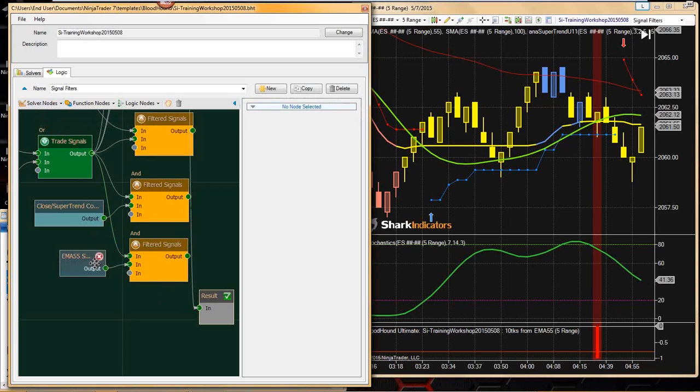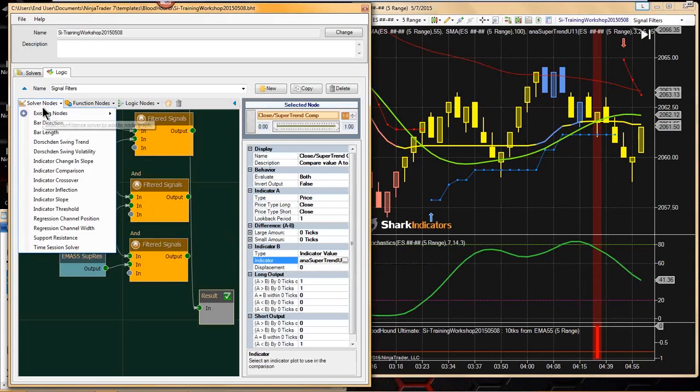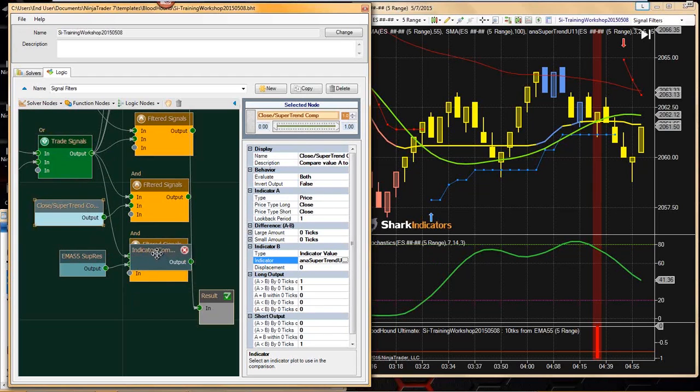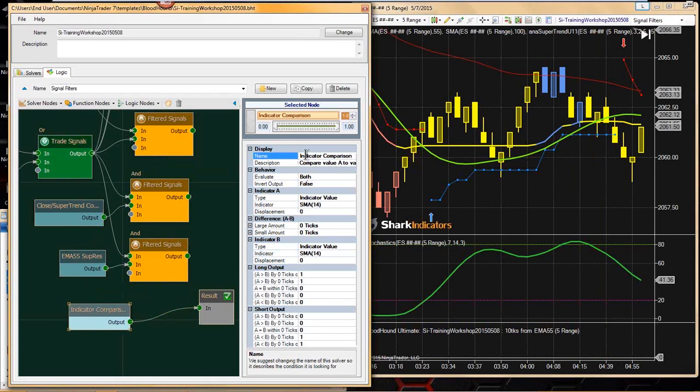All right, so Armando's question really is, we're going to be doing kind of the same thing as we did with this comparison solver, except we're comparing one indicator to another indicator here. So let me grab a new comparison solver, connect that up, and we'll compare the ADXVMA to the T3.